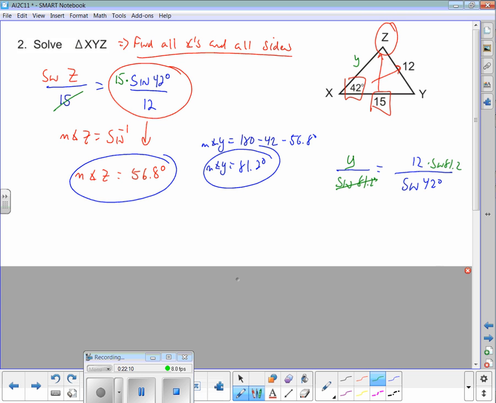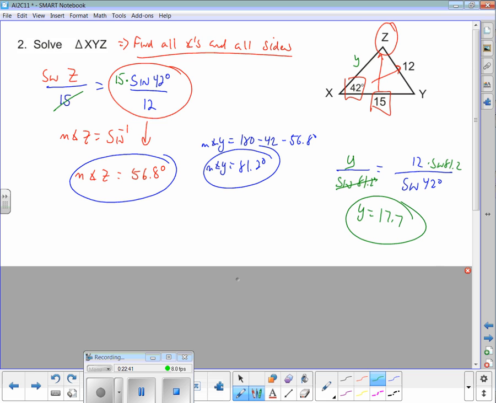And again, always you want to ask the mams. Once you're done, does my answer make sense? And here I'm getting y equals 17.7. Again, not all triangles are drawn to scale, and that doesn't look to scale at all, but that's a viable answer, and we're going to trust that it is correct. Okay? That's the process, and that's how you're going to go about it. So let the data take care of everything, and away you go.